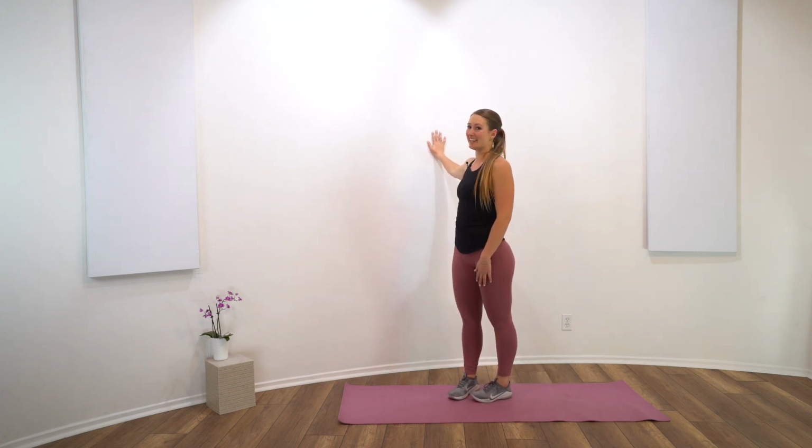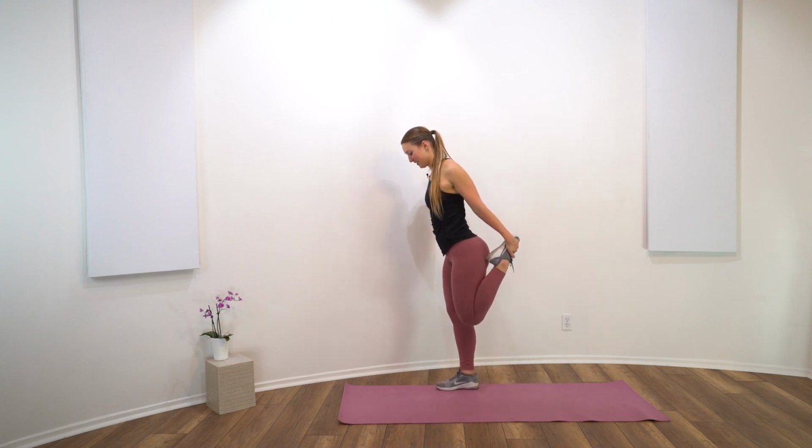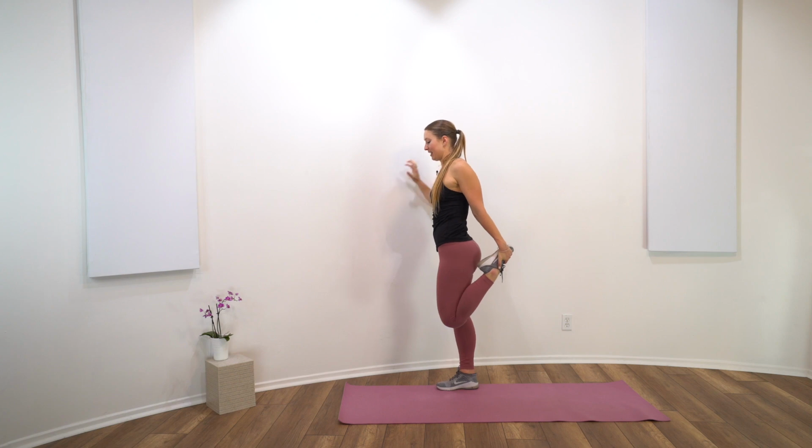All right, now find something to hang on to for balance. You're gonna go ahead and pull a heel to your butt, or a quad stretch, all right? So heel to your butt, keep your knees together, press your hips forward, abs tight, and eyes straight ahead.